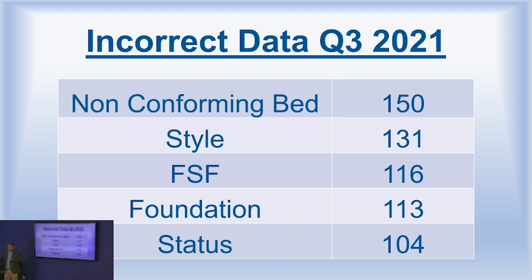Foundation, real quick to touch on that. Like I said, a lot of it is just entering one too many numbers. We'll see that occasionally. And then the other thing about foundation numbers is we'll see agents, when totaling up their measurements, put the entire finished square footage of their structure in as the foundation size. If you look at it bird's eye view, top down, your foundation is just going to be the outline of that structure. It's not going to include every floor, it's just the outline of the structure. So just be aware of those when you're putting those in there.